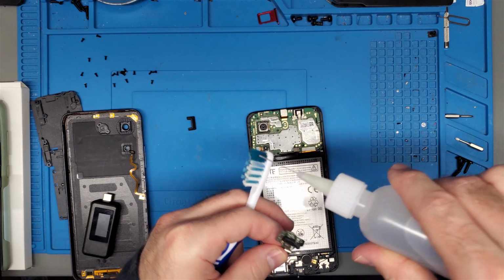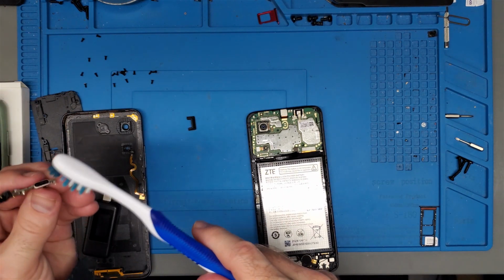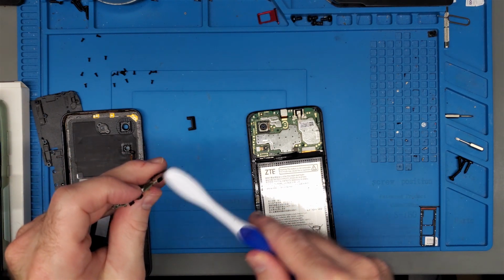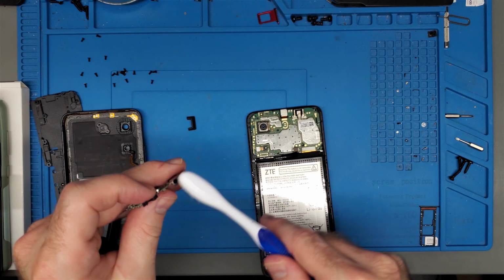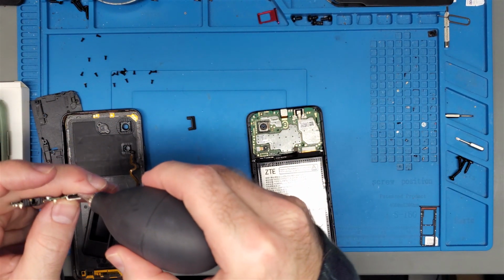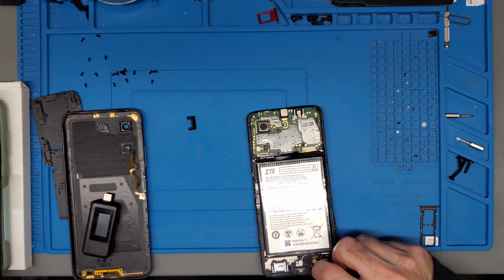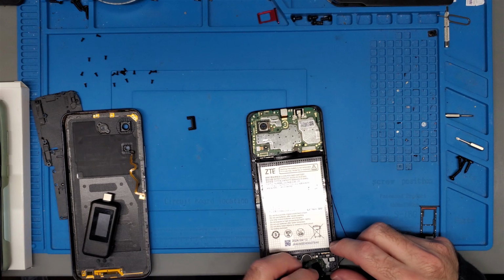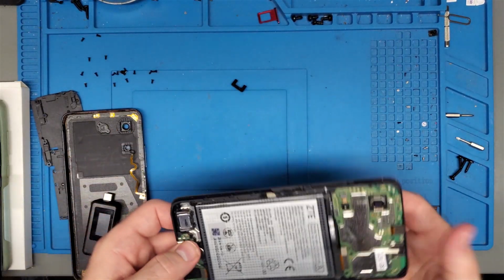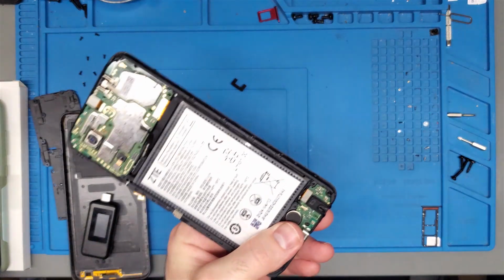So I'm going to put a little bit of that on there, fill the port up, give that a clean. There's a little bit of stuff at the very bottom, but I don't think it's anything really worth worrying about. I just dry it out with my puffball thingy. Now let's connect this all back together and just see if this has done anything. Hopefully it's done something. I don't have the little gasket thing plugged around the charge port yet, so it is just as it is for the moment.